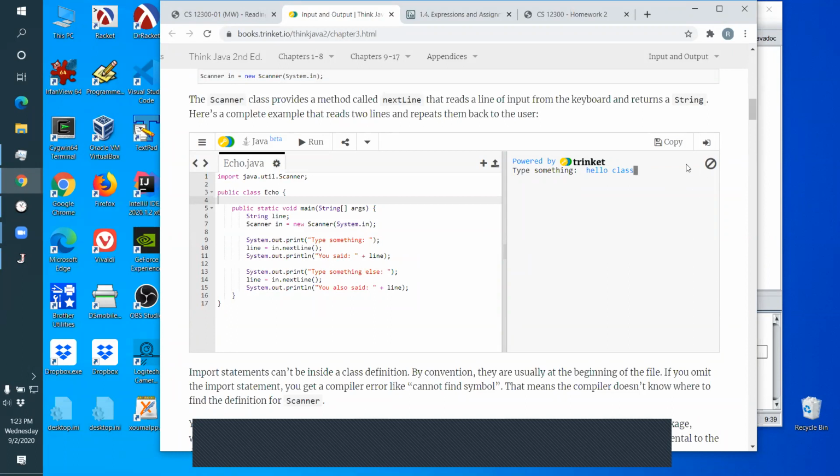So watch that happen. I hit enter. Line 10 finished. Line 11 printed out what I typed. Line 13 printed this prompt, type something else. And now I'm stuck at line 14, waiting for more input.